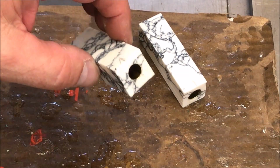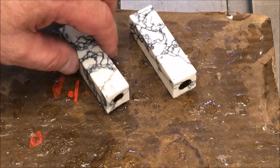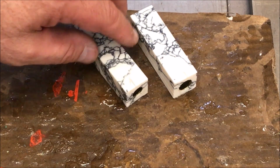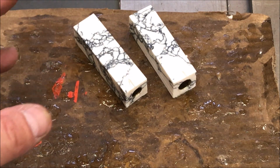I'm going to let you guys go for a little bit and see what else I can do in the shop while I wait for this glue to tack up enough to make cut number 2. I have the tubes drilled into both of my blanks. I used epoxy and the same method that I use for gluing tubes into wooden blanks, acrylic blanks, any other blanks that I produce here in my shop.